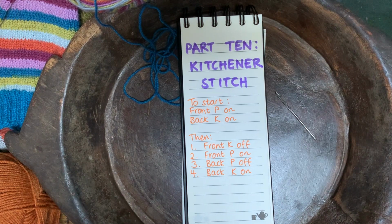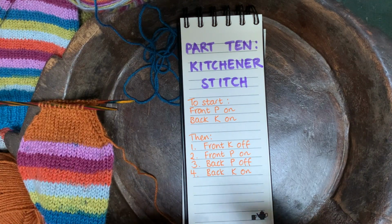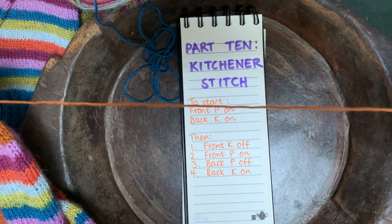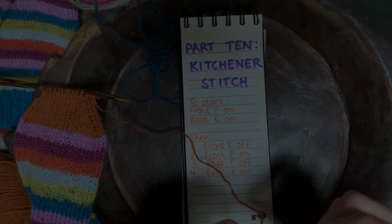But you absolutely have to have no distractions. My family know not to talk to me at all when I'm doing the end of my sock. So the Kitchener Stitch. You need your darning needle for this. I've cut my yarn, and I've got perhaps 25, 30 centimetres there. Don't need very much. So I thread my yarn onto my needle.